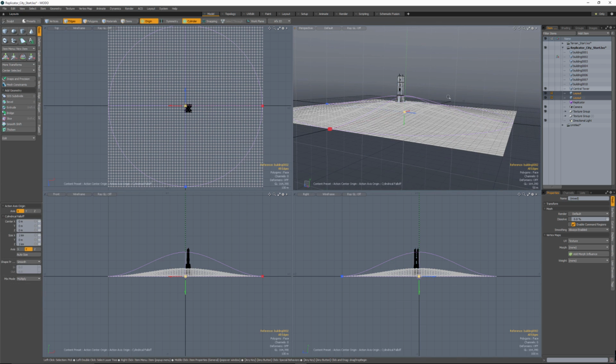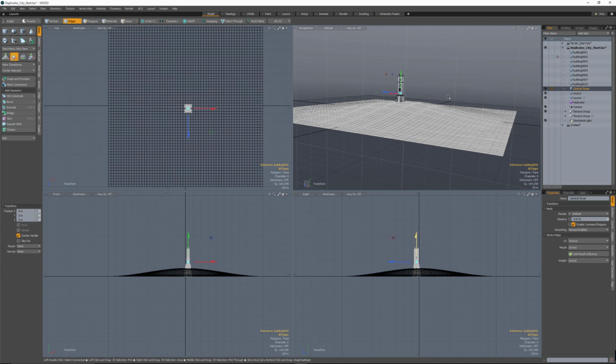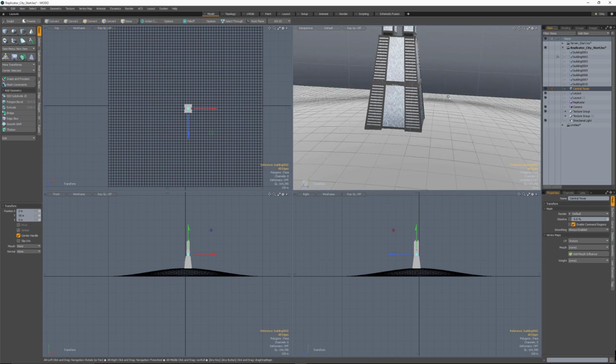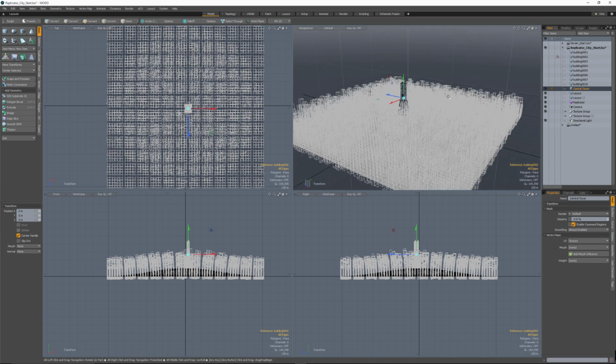All right. And also, let's go ahead and drop my tool here. I'm going to grab my central tower, and let's move it up 100 meters or thereabouts. Maybe I'll leave it down just a little bit so we get a little bit of overlap. Yeah, I think that works. And now let's go ahead and bring our replicator back.